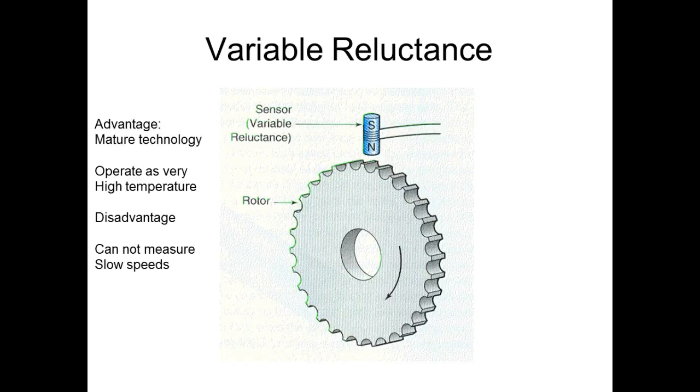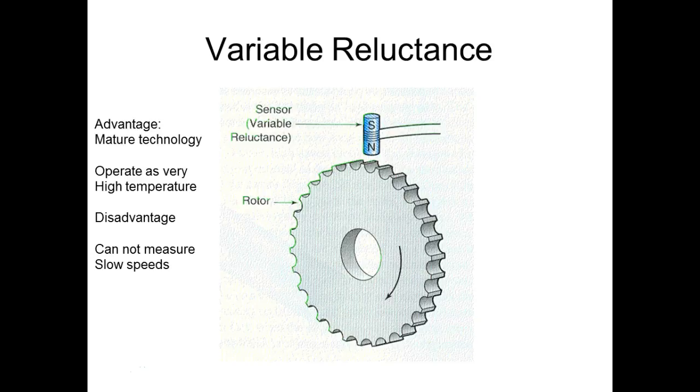They figured out how to do that electronically, but they have to know the speed of the wheels' sensors. They have to know when the car is still in motion and the wheels are locked. And they use variable reluctance sensors. Variable reluctance is probably the most widely used in industry. They're very rugged and can be run in very harsh environments. This deals with the strength of the magnetic field.